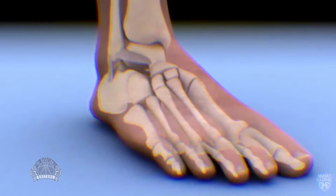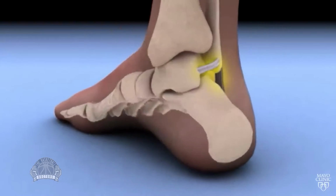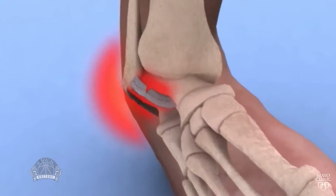Also, you not only increase your risk for injury in the opposite side, but on the same side that you injured your ankle, because you already sprained your ankle. When you sprain your ankle, you injure the ligament, then you increase your risk for a re-sprain that same day because it's already unstable as it is, so you might re-sprain it.